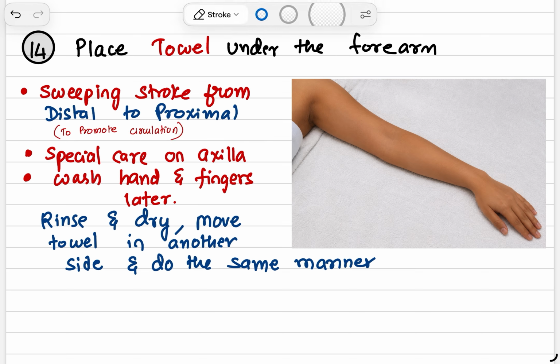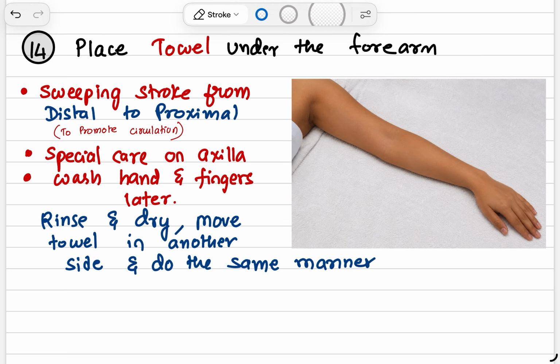To promote circulation. Suppose the venous return has come here and now we are doing it from proximal to distal. What happens? The venous return will not be as effective as before, and all the blood will pool in the distal part. In order to prevent that pooling and decreased venous return, we promote the circulation by doing it from the distal part to the proximal part.